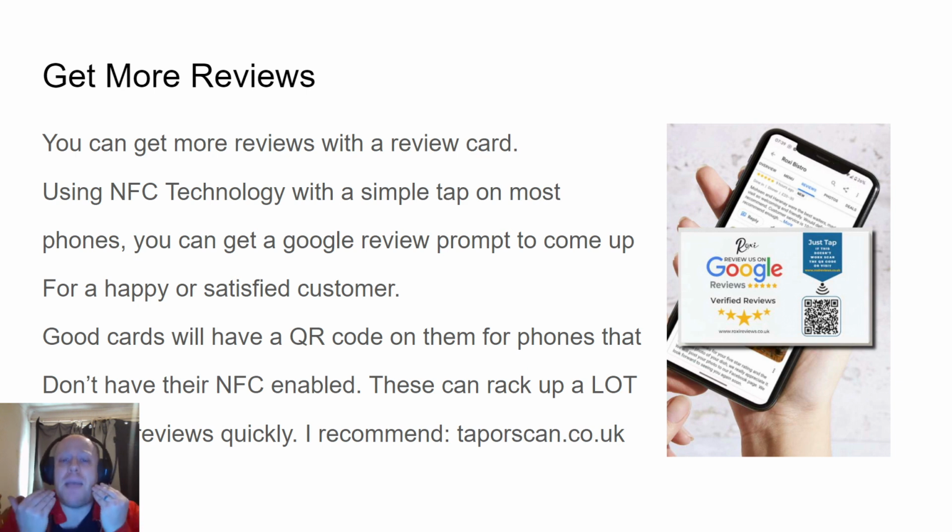You might even be able to pull the business back in. You can get them to come back because they think, oh wow, they really appreciate me. They responded to my Google message and everything. So it's really, really good. It benefits you, and that will give you a good rapport with your customers, and it will basically keep your profile active. So anyway, basically these cards can rack up a lot of reviews quickly.